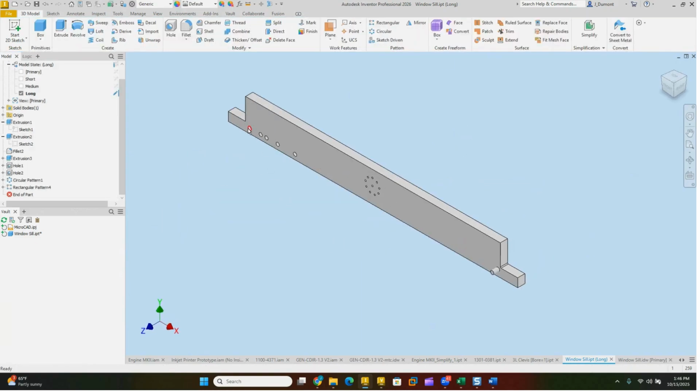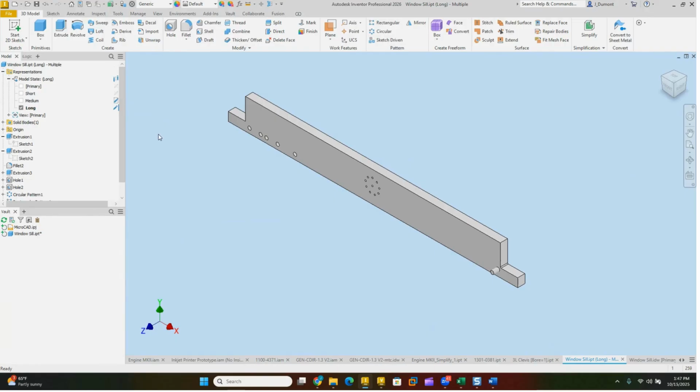So now, if I don't want the holes, let's say in the medium and the long, I have to activate both of them one at a time, and then go to the pattern and suppress it. What they did now that's new is I can actually select multiples, right? I can select the medium and the long versus editing all of them. That's editing the entire factory, but most of the time we're modifying a member or a state within there. And right now, anything I do is only for the long.